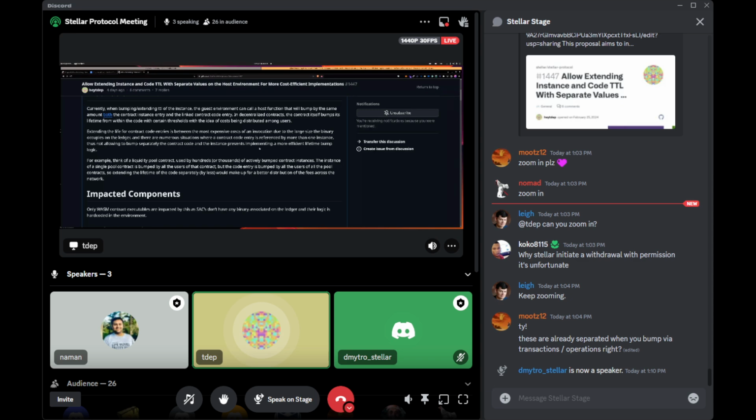But it might be great also to start thinking, and maybe Dima, you can hop in here to say if this makes sense, that for contract codes that are shared among many instances, it would make sense to have these TTL values within the contract storage rather than hard-coded in the code, so that you can later adapt this to fit also the network requirements.